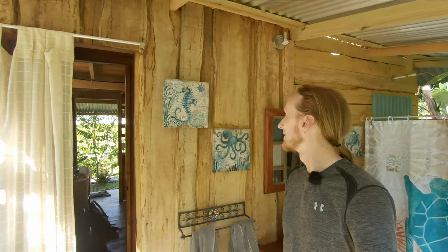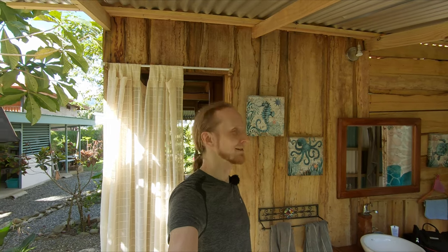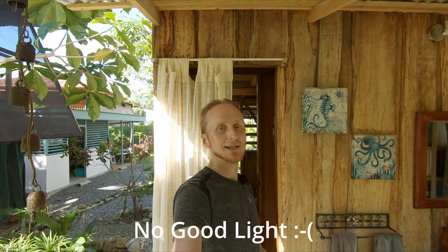And yeah, I'm really sad to leave tomorrow, but we're gonna head off to, as I said, Drake Bay for 10 days, really, so a really long time off the grid. And then we're coming back to Uvita again because it's so nice. And this evening we have a final sunset shoot, which I'm gonna take you along now.